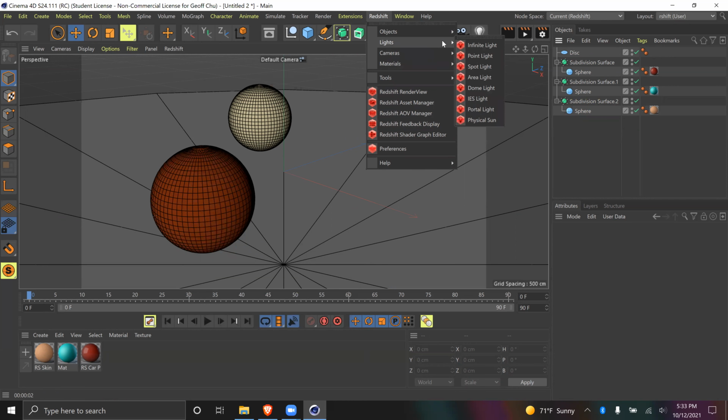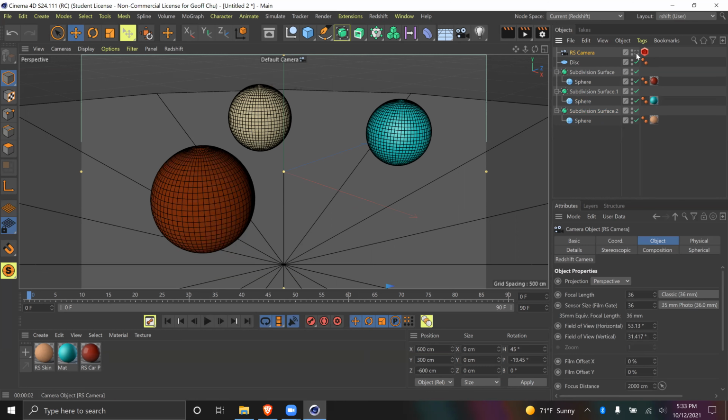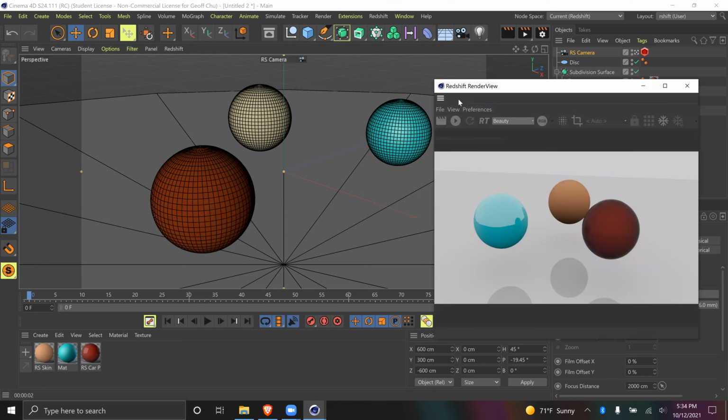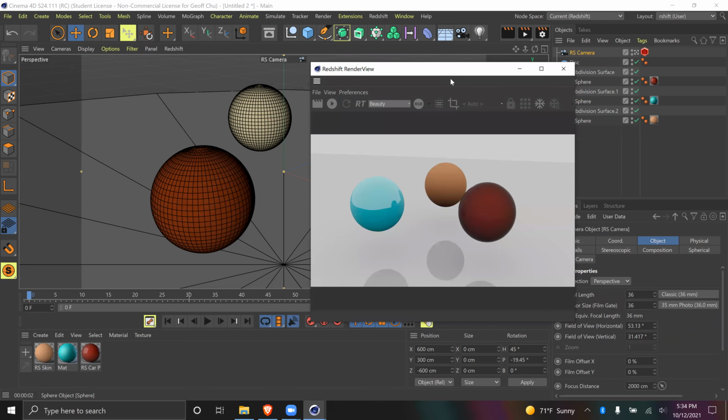So let me create the camera first, standard, and I'll look through it. And then let me go ahead and create a light. But before I do that, I want to set up a layout here so I can continuously see what's rendering. So I can go here to Redshift, and I can go to Redshift Render View. Okay, when I hit this, it's going to open up a new window. And this window is going to show me what the result is going to look like. Now this result is what you see is what you get. All right, this will be exactly how it is when I actually render it out, just like any real-time render. So this works exactly like Octane or any other real-time render.